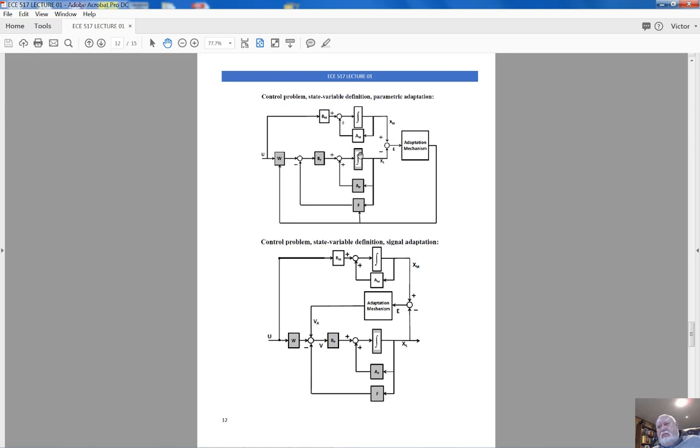This is the real physical control plane, the state variable feedback controller, and the filter in the reference channel. As you know, how we have to use these filters. And then what? When this controller and this filter were designed, we did not have good information about the properties of the control plane. As a result, our system does not work that well. And therefore, if we would apply the same input signal to the reference model, to the simulator, and to the real physical system, the states will be different. And we extract the error, and we introduce the adaptation mechanism, and this adaptation mechanism is responsible for modifying the feedback controller and for modifying the filter in the reference channel. Surely, parametric adaptation.